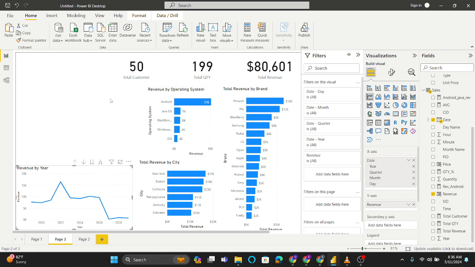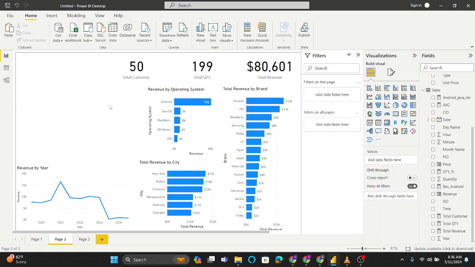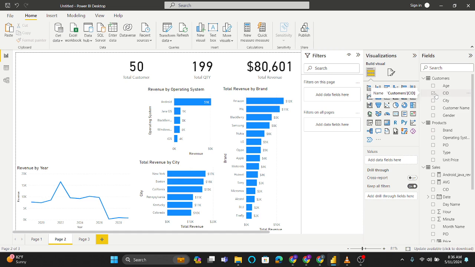So for this one, let me see the percentage of my customers in terms of gender. So I want to see the percentage of male that I have compared to female, instead of the absolute value. So for me to create that for male and female, I have to write a formula to calculate the total male and the total female that we have. And I can use the total customer for that. You understand? Since I've linked up the two, I can use the total customer function.